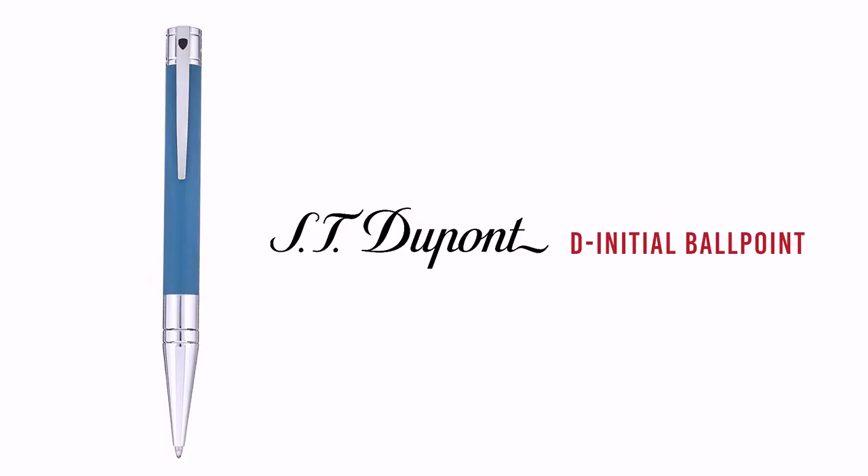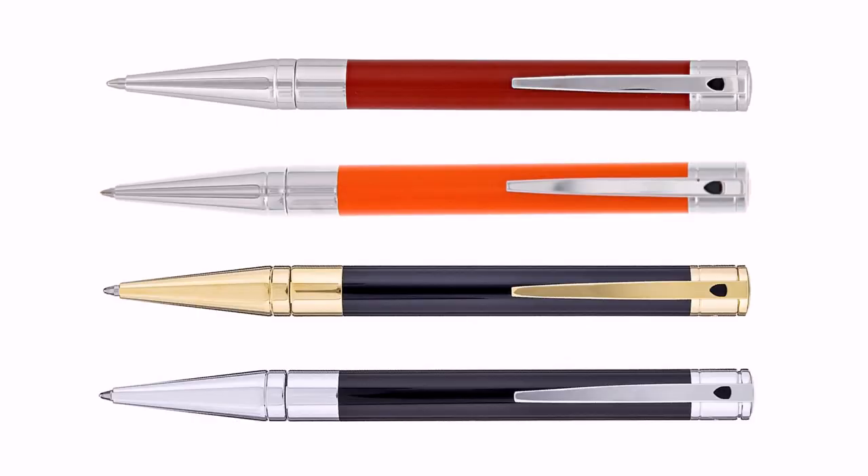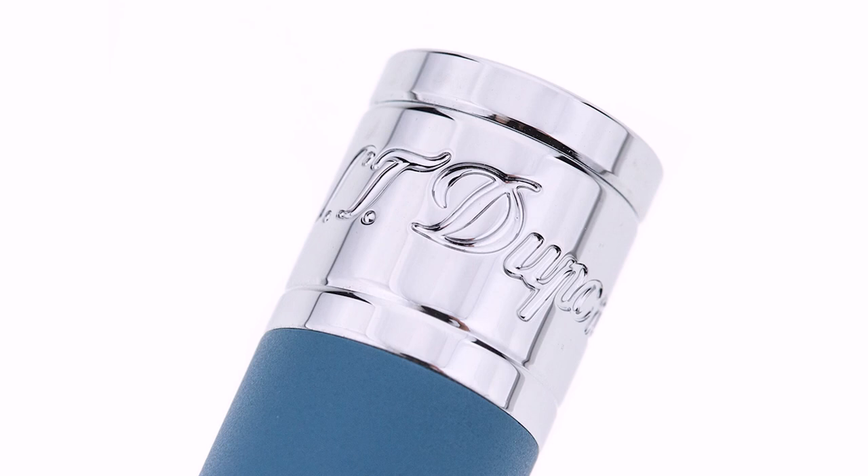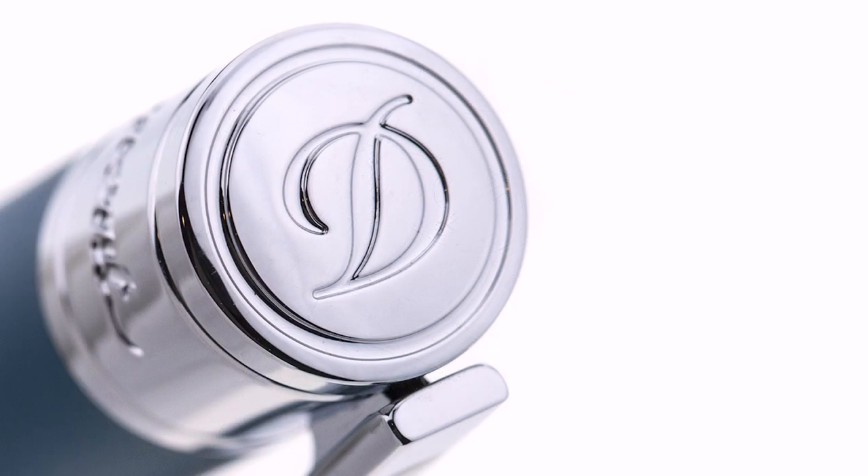So this one is my personal pen. This is Shark Blue — pretty much the same color as the walls in both stores, so I like to call it Anderson Blue. This is the ST DuPont D Initial. It is not a fountain pen; this is a ballpoint. You twist it to extend and retract the refill. It's a good size in the hand, the finish is matte. The nose cone is very interesting because it's so elongated, so it doesn't look like your standard boring ballpoint. It's got a nice weight to it as all DuPonts do.